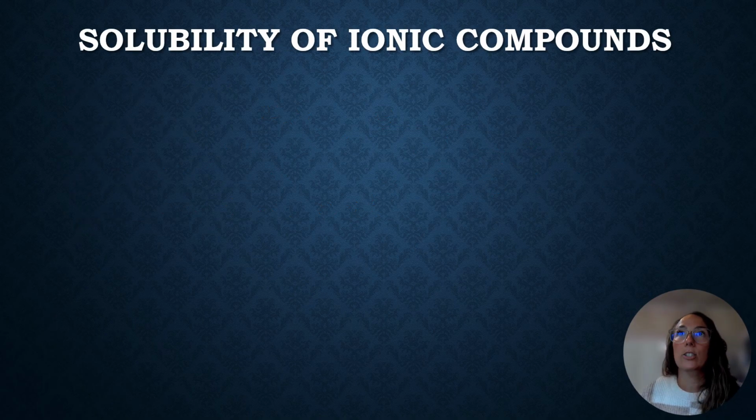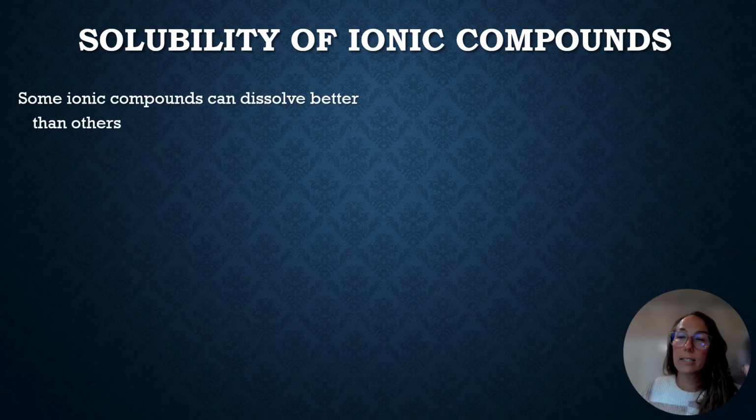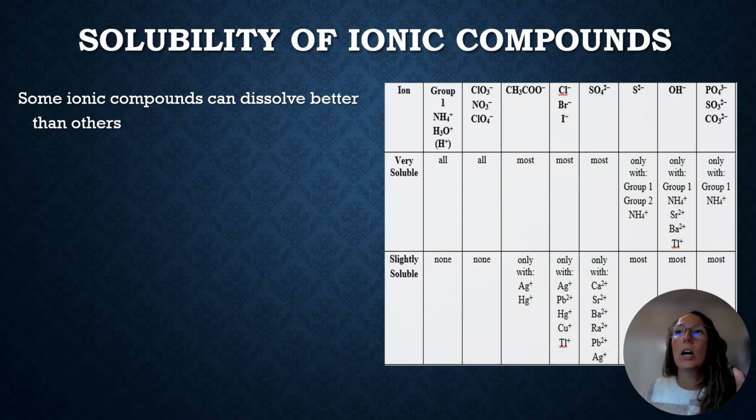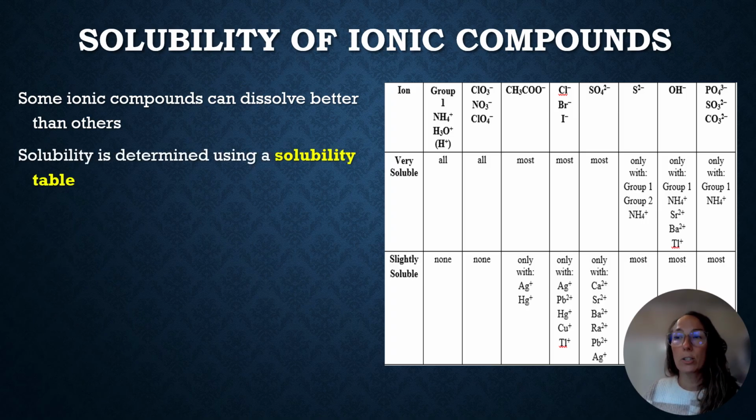And lastly, in this section, we're going to review solubility of ionic compounds. On the last table in your book, it asked for states a little bit, but there's a note that says don't worry about states. You can go back now and answer those states once you've learned this for your ionic compounds. Some ionic compounds dissolve better than others. This is in your data book, so make sure you've printed that off and you're using it throughout here.